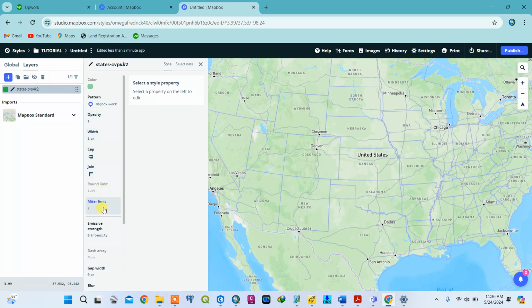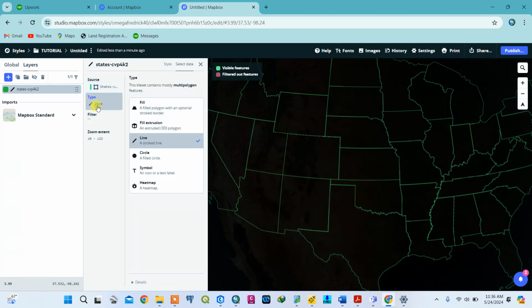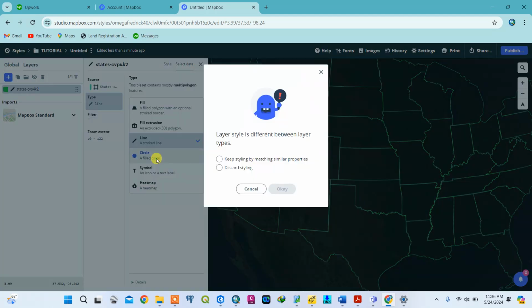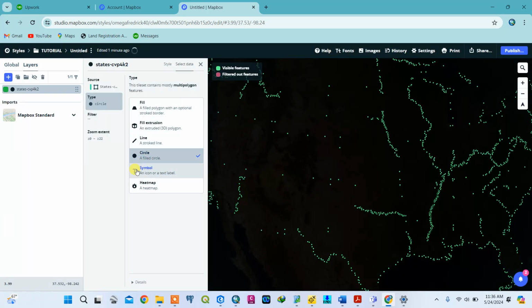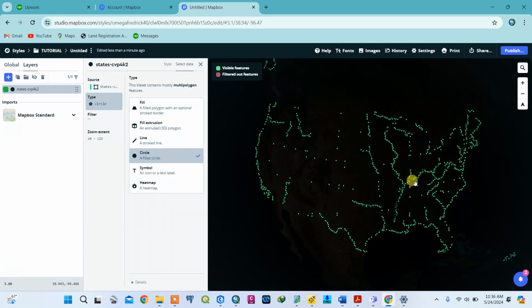And I need to also style. If you want it to be in circles, keep styling, you can say okay. And you'd find that instead of lines, you have circles here.